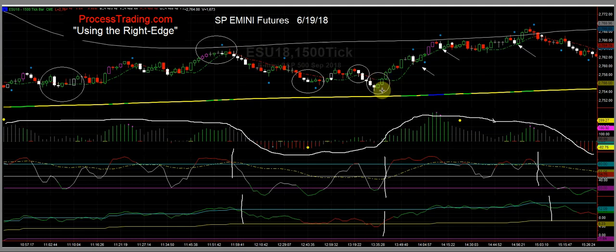So we're just going to take a trend trade that will get us into our position right in this area following the process trading trend management rules for a trend trade. And when we get into that position, now we're following the cycle, the up cycle of it. So we see demand coming in. We're going along with the up cycle. This bar right here represents buying. It's actually buying, because we can see that the energy is still heading upwards.